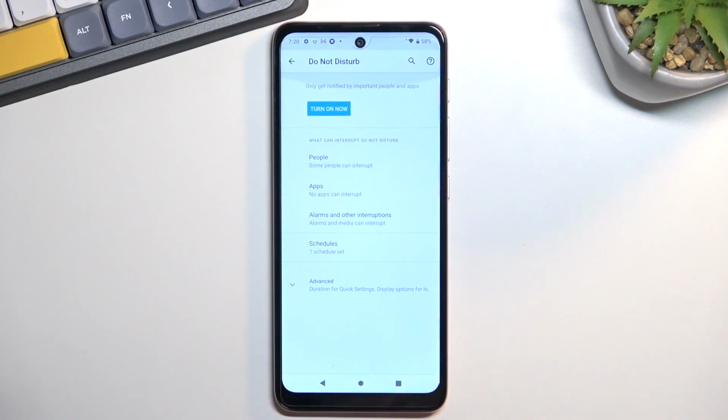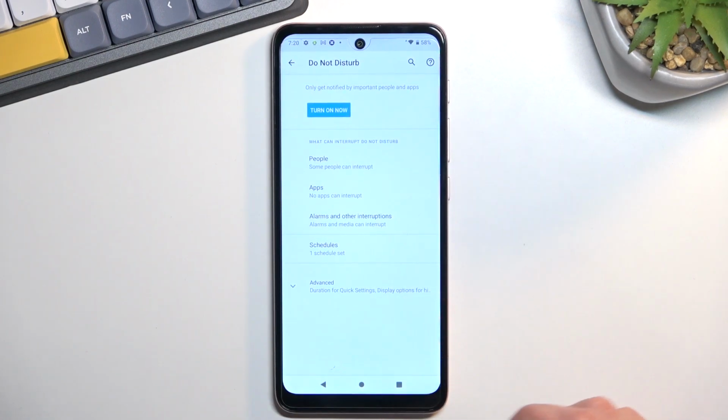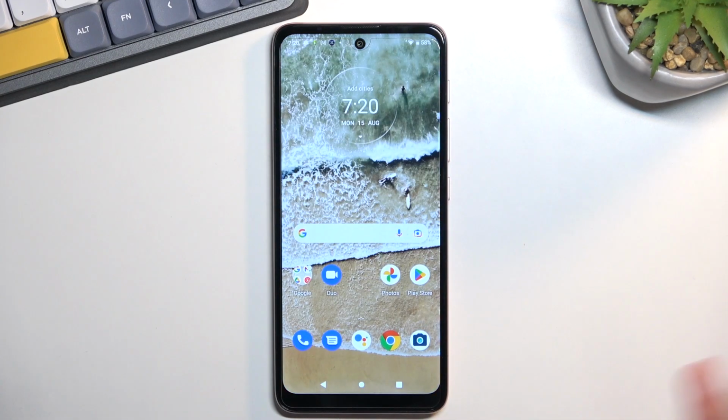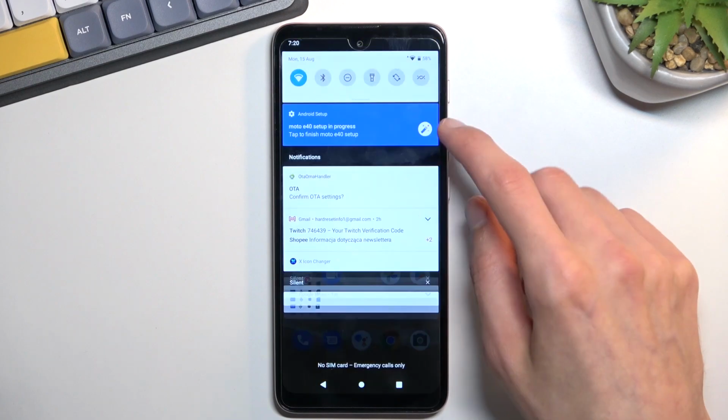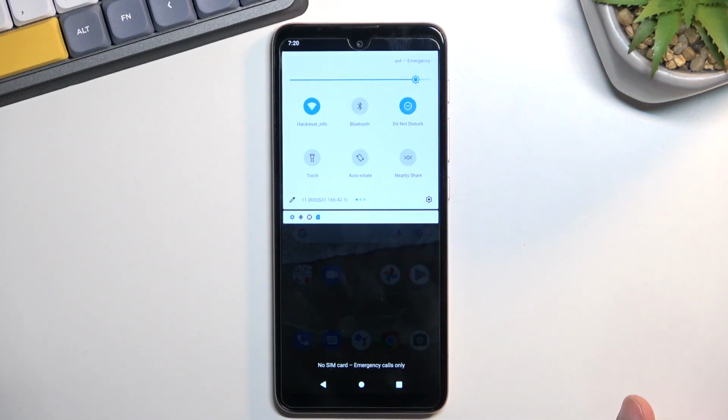But for everybody else who wants to use it manually from time to time, then once you set it up right here, you can close this and you don't have to come back here again. And whenever you want to utilize it, just find the toggle, tap on it, and this will toggle it on. Now once you're done with your Do Not Disturb mode, do keep in mind to turn it off, otherwise it will be running in the background indefinitely. So you turn it off by, again, just tapping on the toggle.